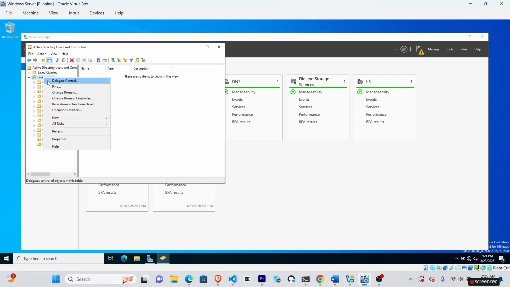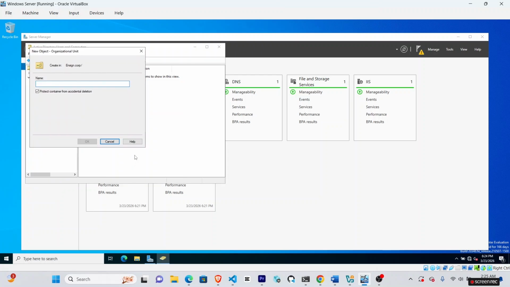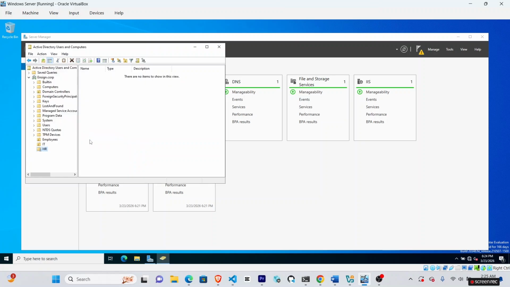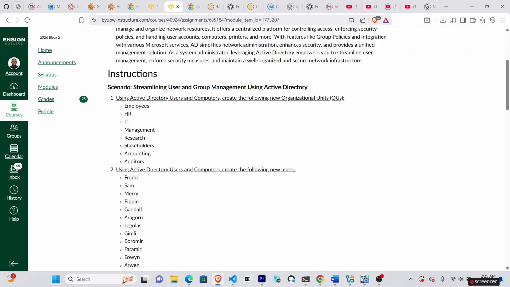Right click on my domain name, New, Organizational Unit, HR. Good, that's three. Next one is management, research, stakeholders.